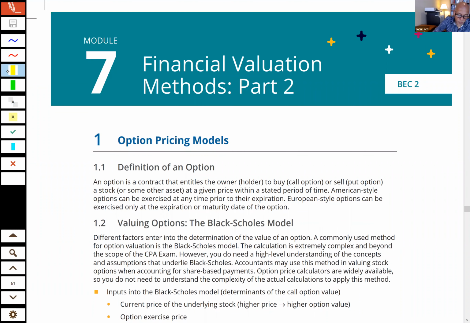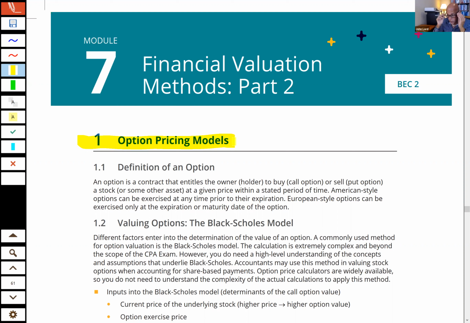When we take a look at module 7, we're going to start with different tools that are used to make various decisions. Particularly, we're going to look at net present value and internal rate of return. Now, they do have a discussion here about option pricing models, and I don't know that the examiners are going to get too far into asking you about this. This is really more relevant to stock options discussed in the FAR exam, that you heard about in intermediate accounting. All we really want to do here is understand the factors that go into an option pricing model.